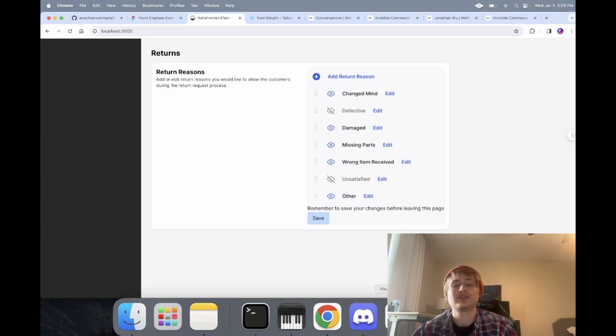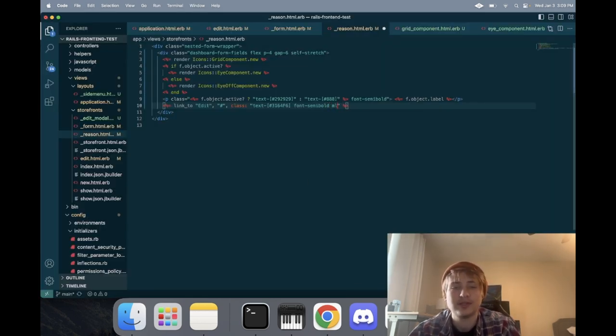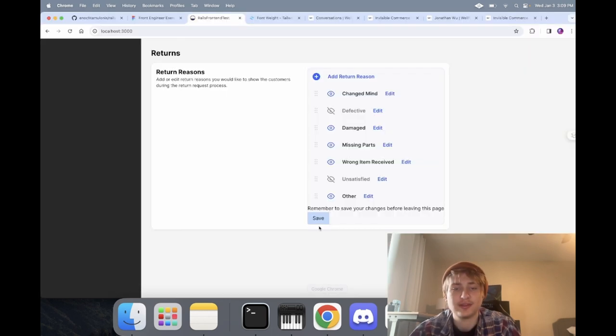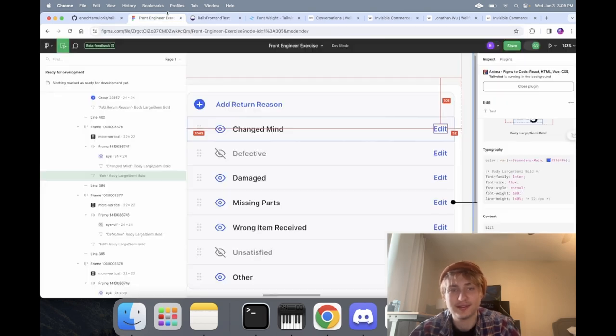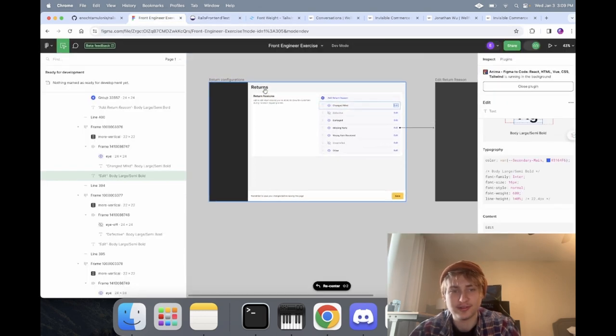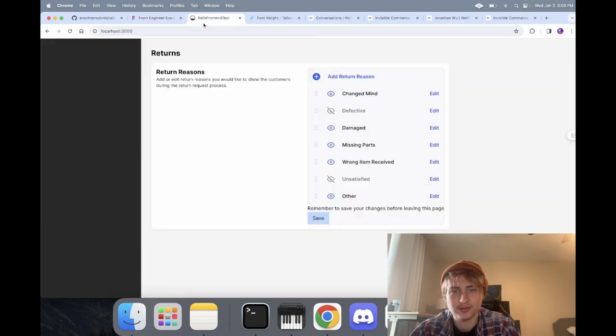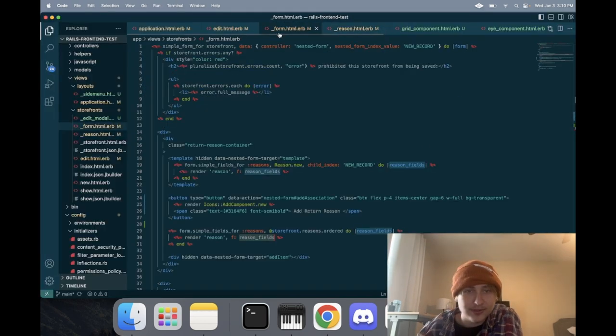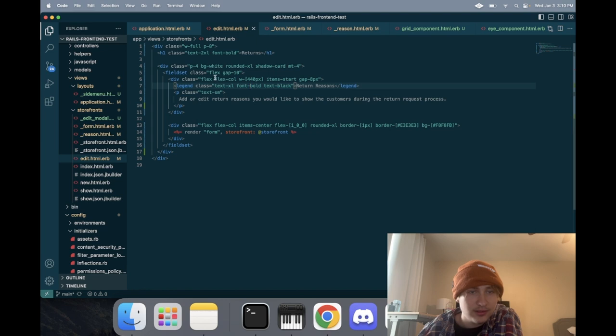Okay, and then we also want to probably do, like, ml-auto, push it to the side. Perfect. Now that would open up the modal. It's already looking, honestly, pretty good. I guess one thing I'm noticing right away is that it should fill up, like, see how there's all this empty space here? That shouldn't be happening. Let's see why.